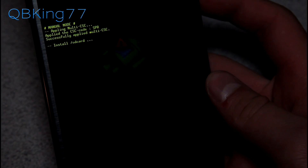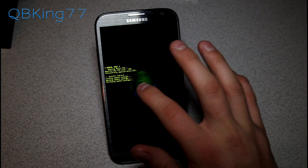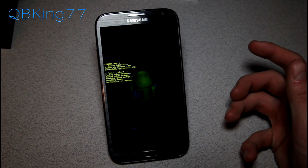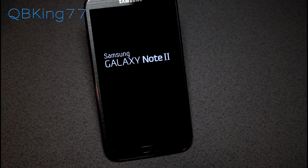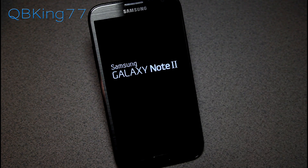It does look like it sits on the Install SD Card screen for a little while. Now it says Verifying Update Package and you'll see a progress bar. It's going to verify the current system and then automatically reboot once it is done installing. It says Install from SD Card Complete, rebooting, and then it's going to automatically reboot the Galaxy Note 2. It actually took around two minutes to install the update.